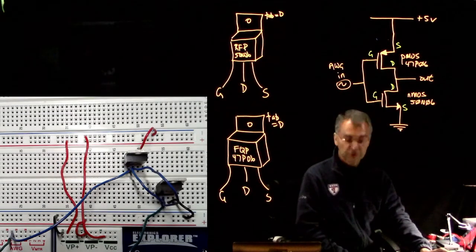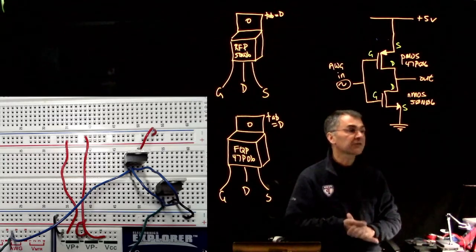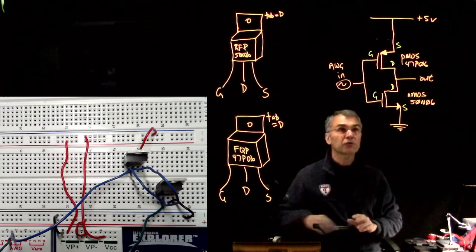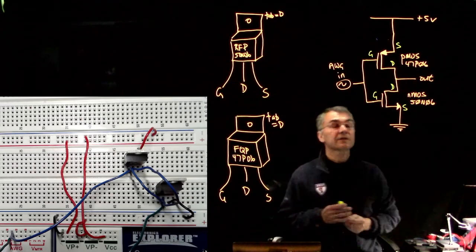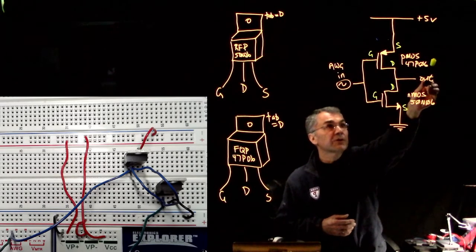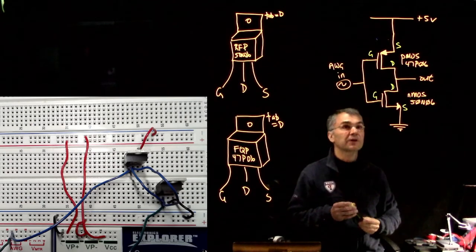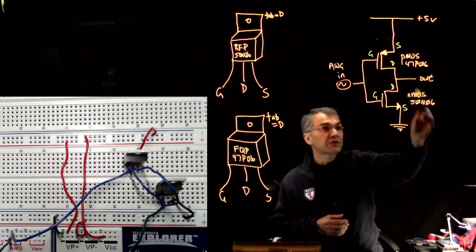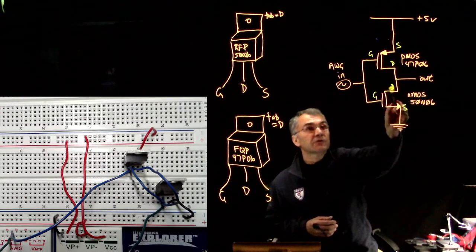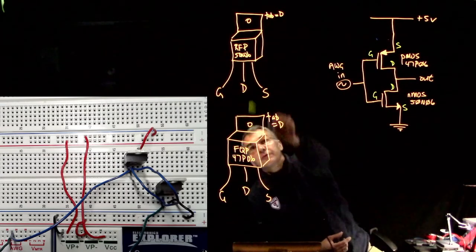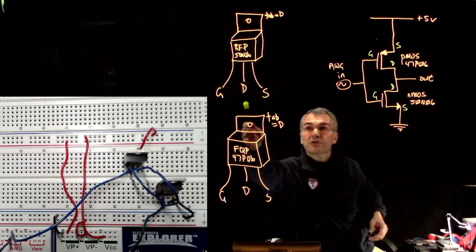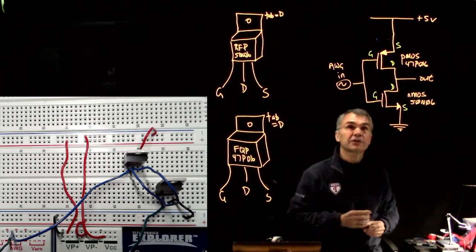For part 3.2, we are building a CMOS gate, complementary metal oxide semiconductor. So we have a PMOS FET up here and an NMOS FET down here. So this is an enhancement mode P-channel MOSFET, and an enhancement mode N-channel MOSFET. So this is sort of like a PNP transistor, and this is sort of like an NPN transistor. So source, gate, drain, drain, gate, source. The pinout for the 47P06 is the same as the pinout for the 50N06. It's gate, drain, source from left to right if you're looking at the print on the front.